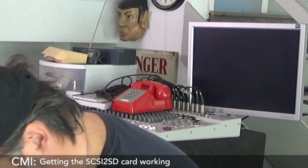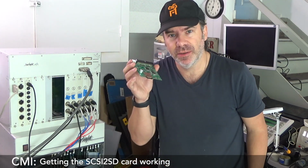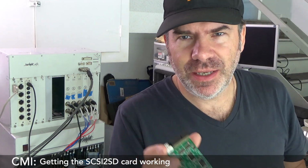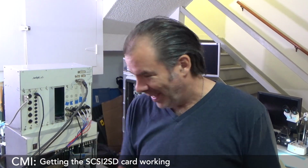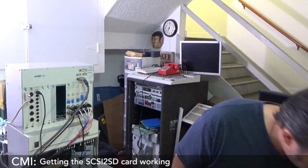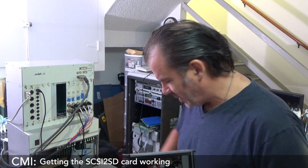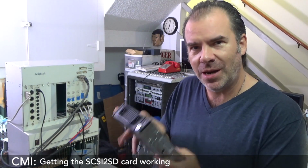Now, I'm going to load this back up. I'm now going to try it with changing that. There's a value at the beginning, which is like some SCSI thing, and I think that should be set to 0. All right, we're having a lot of non-booting. It gets so far and then it errors out. But when I put in this one, it's fine. And then if I take the card that I've just kind of flashed from there and put it in here, it works fine. So it shows it's the card.